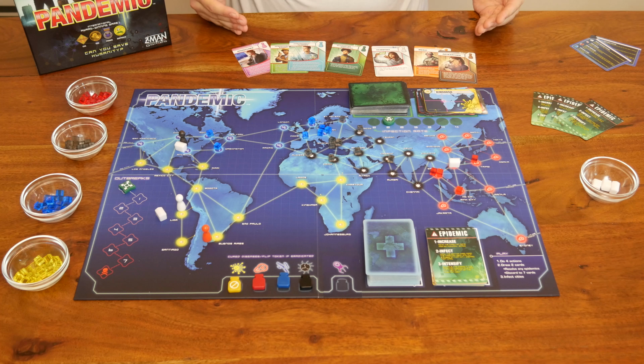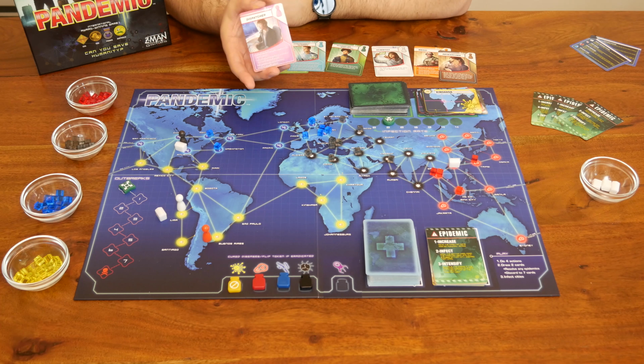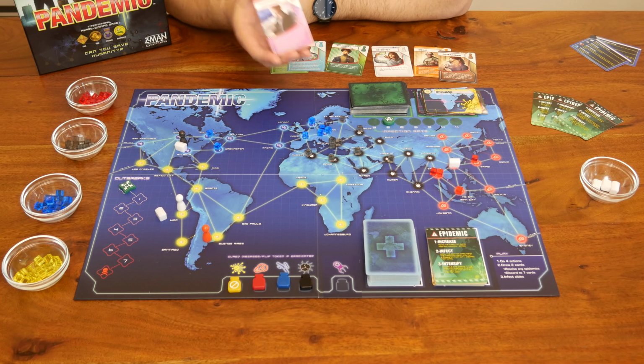Okay, you've also got your role cards as well. You actually take these at random at the beginning of the game. However, if you were to read through all of the individual abilities, you would then figure out exactly how they work and how they interact with the game. So we have a very quick rules rundown on how everything works in the game of Pandemic.